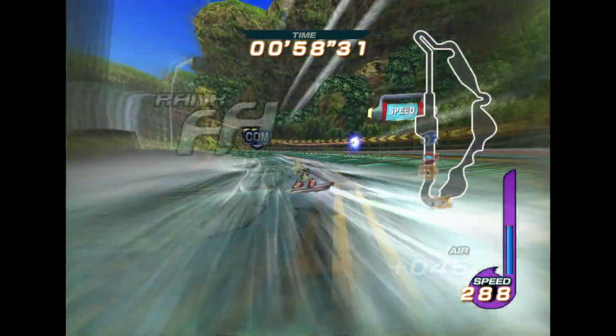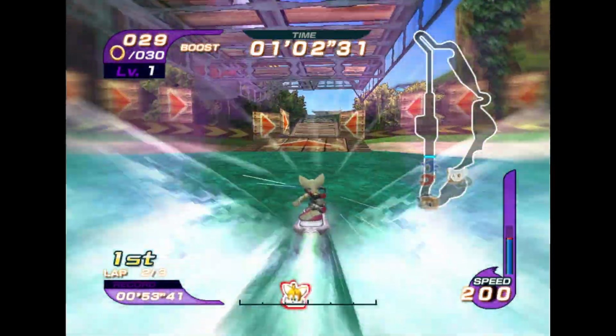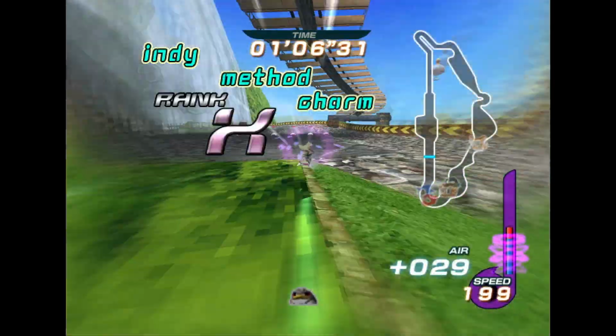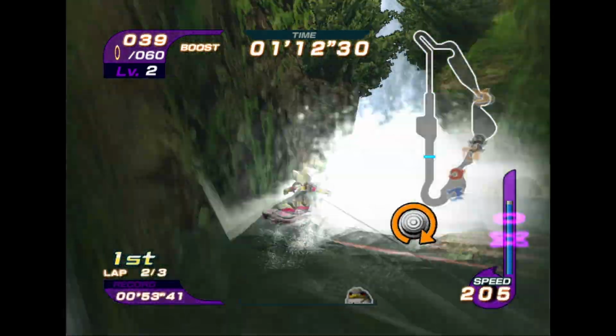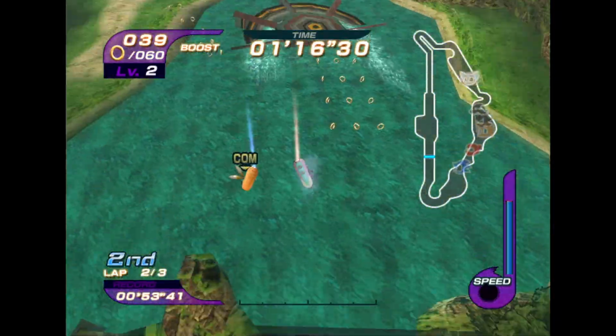Fine, we're in first. Gotta get up there? Nope. I think I need to be on the higher ramp, like the fly route. Go on the fly rings and then go on the fly ramp and then get to the higher platform.